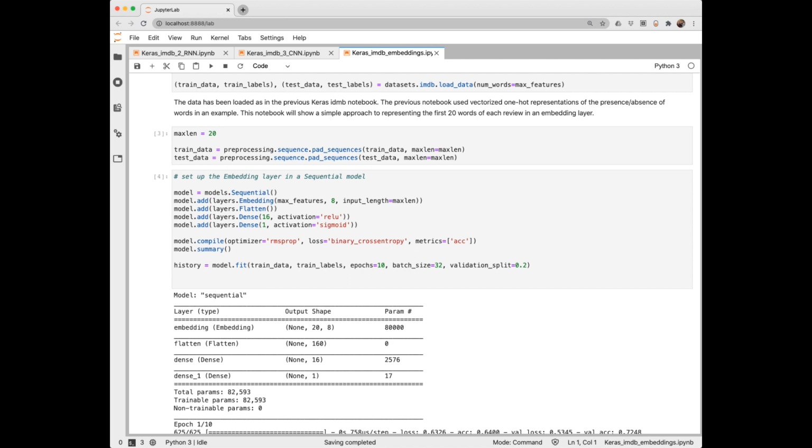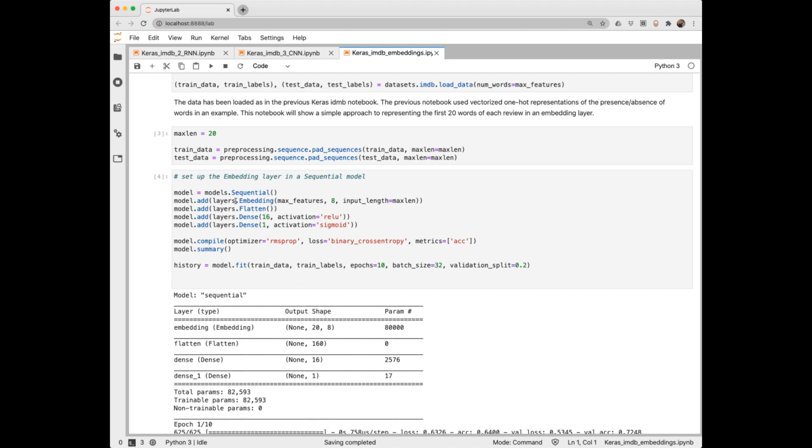We want all of our input vectors to be of the same length, which is going to be 20 tokens. That's how we're going to use this preprocessing. These lines for both train data and test data will chop it off at 20 words, and if it happens to be shorter than 20 words, it will pad it.